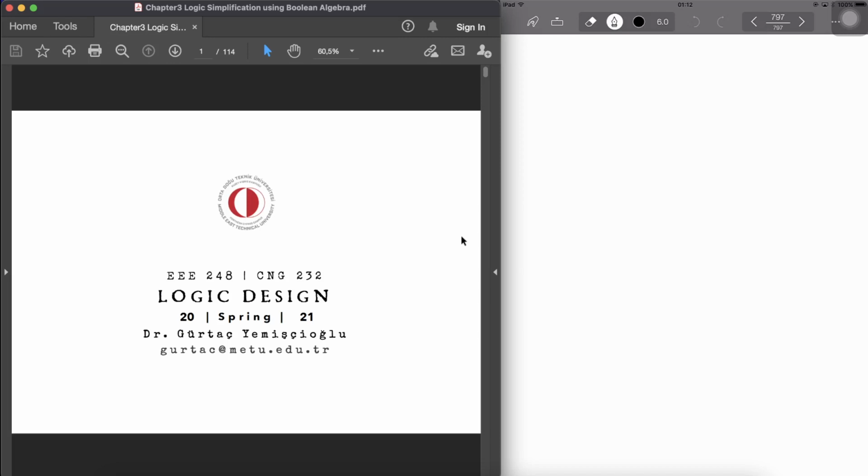Hello, everyone. In the last chapter and in the last lecture, we talked about algebraic manipulation. Why do we use algebraic manipulation? When we have larger gates or larger expressions, we can apply algebraic manipulation and try to optimize or simplify an expression so that we have a minimum number of gates, minimum number of literals, and interconnect, so we can reduce the area, reduce the power consumption, and reduce the cost. This is one of the methods that we use in logic design in order to simplify an expression.